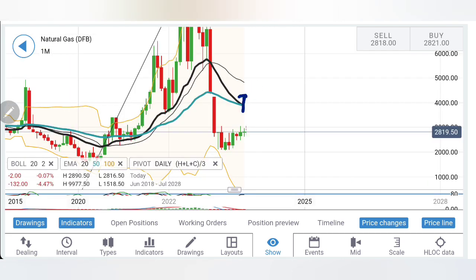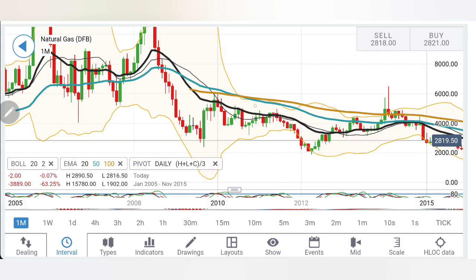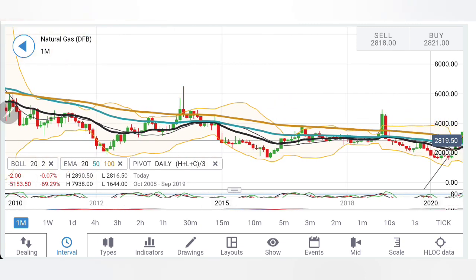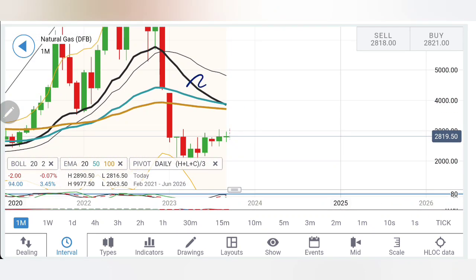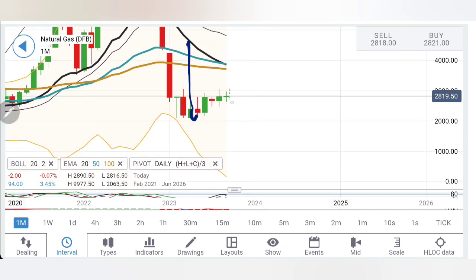indicators on the monthly chart. See, moving averages are on the verge of a crossover. This is a bearish cross. And see, this is the last time when on the monthly charts, nat gas has seen a bearish cross. This is after 15 years, we can see the bearish cross happening in nat gas. This is something we should be careful about. At the same time, one should watch out that the prices are too much divergent from the moving averages. Thus, the prices are bound to converge, which suggests that we may see 3.8, 4 and 4.4 levels in the near future, and it can happen in a couple of months or so as well.